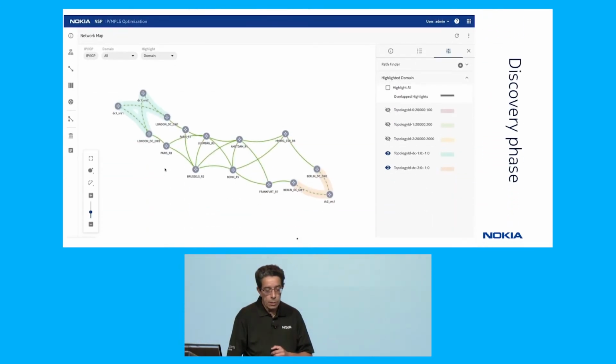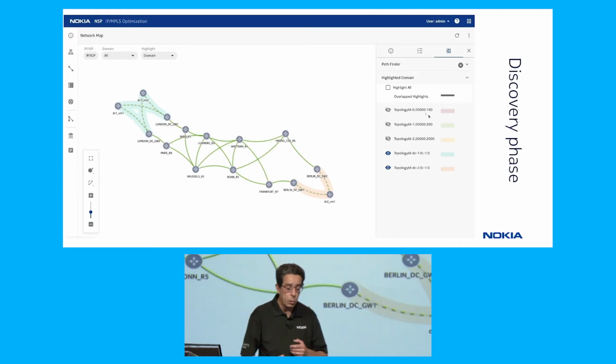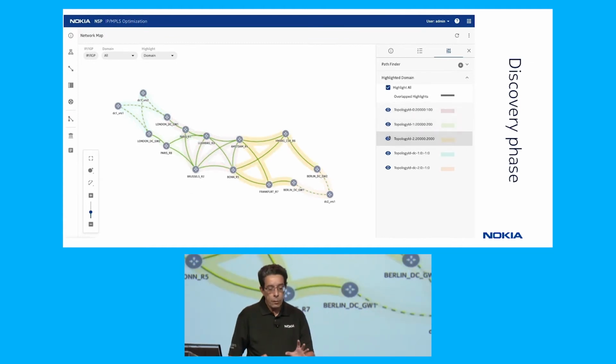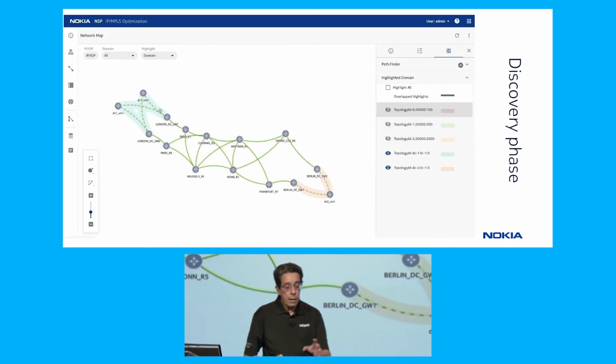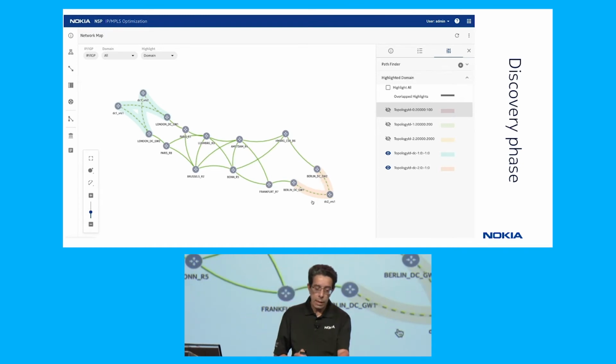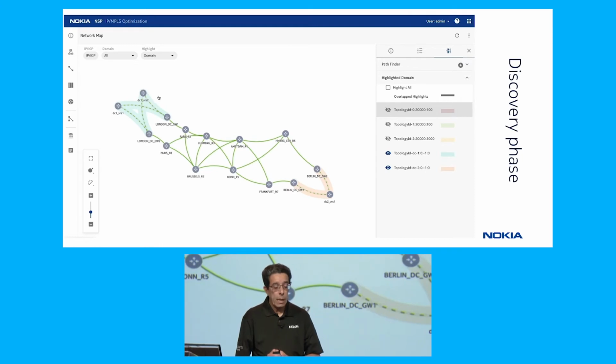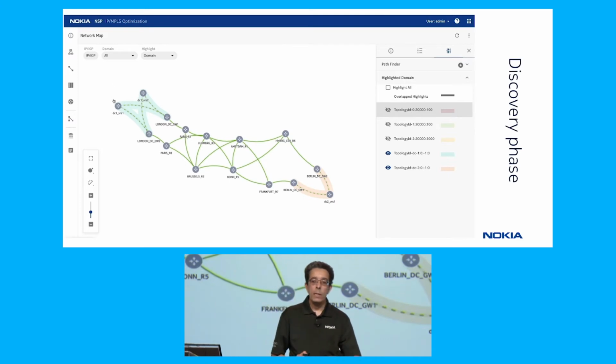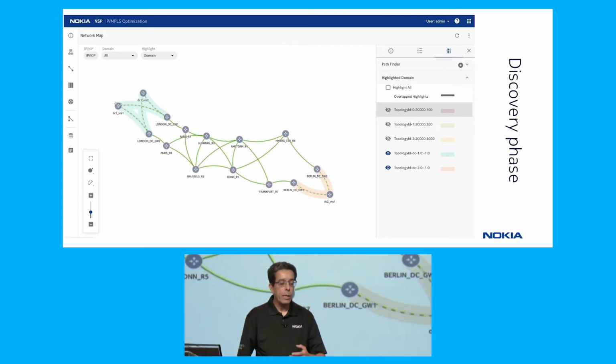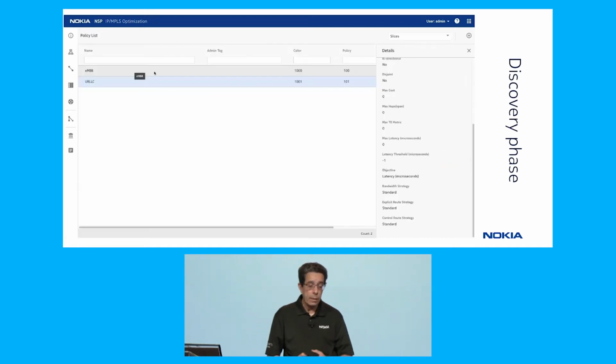So let's look into this on the PCE user interface. You will see that the network has been discovered. On the wide area network, each IGP domain has its own color. The remote data center, DC1, is shown there with a couple of DC gateways and 2 virtual leaf VRSs on hypervisors. And the local distributed edge computing data center has just one VRS. Now, you see that there are dotted lines on the data center topology. That's because the SRIC doesn't need to know the details of the underlay, because as Rudy said, we can tunnel over this underlay using MPLS over UDP.